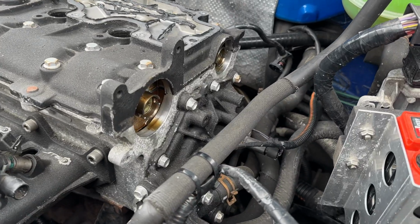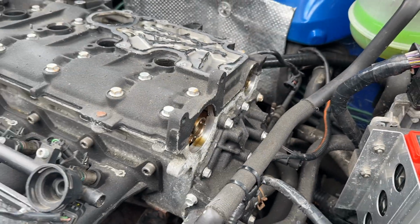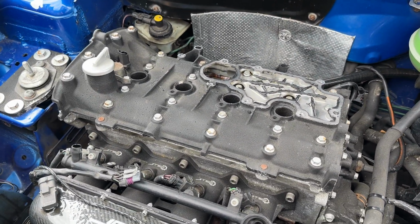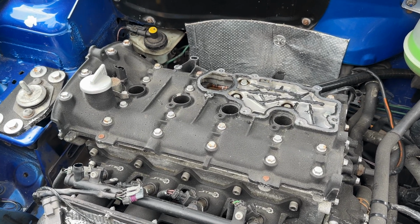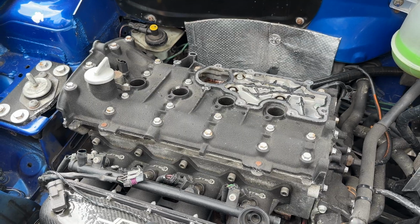You can see that the horseshoe's no longer in there and the cams have sat in a sort of naturally rested position. For the love of God, do not turn the car on or start it now, you'd cause a right mess. But yeah, let's get this hot cover off, and we'll have a look at the rocker cover.